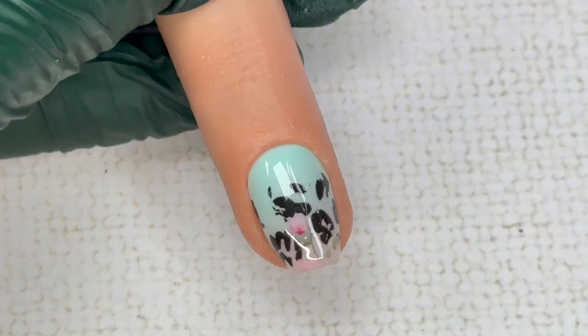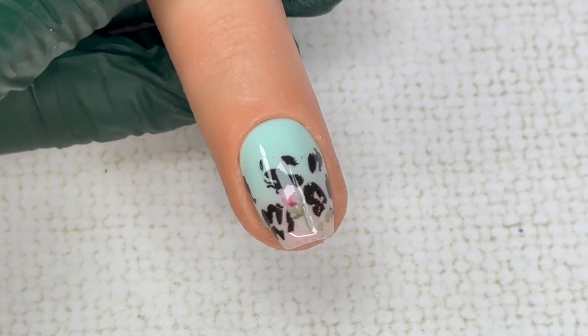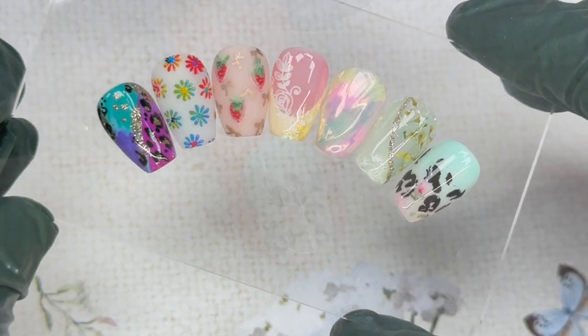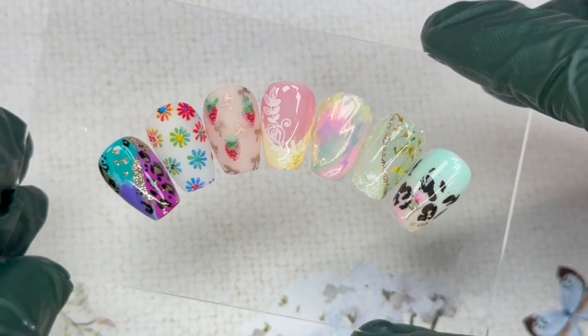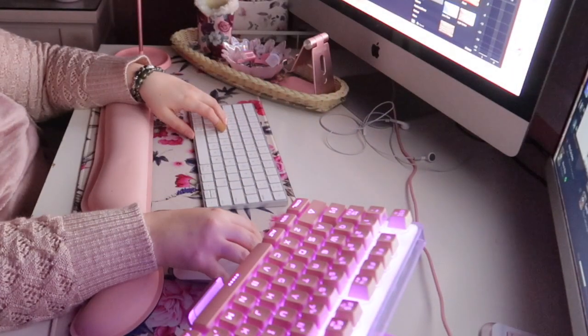This is a really versatile look by working with these see-through gel polishes to create an ombre, and then any of the foils that you may have in your collection, or another way to try out some different foils. So these are the designs that we came up with for this spring look. I hope that you guys liked it. I hope it gave you some ideas of maybe some ways to use some different products that are out there.